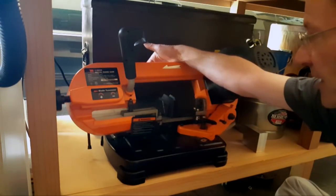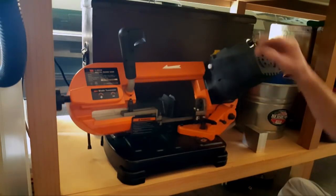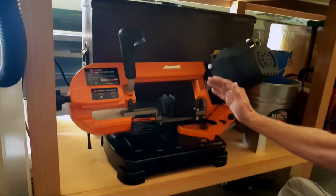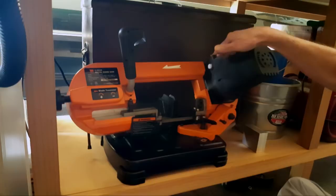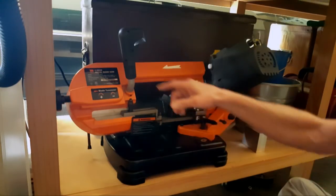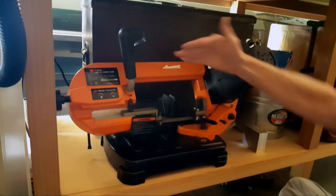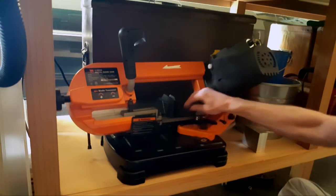So I think I've got it. What I did was, with the back off, you can put your hand back here and you can feel the blade, but even more so, when you turn it around and you look at the blades on the pulleys, if you see it arching up and not really in a straight line with the pulleys, the tension's too loose. So I brought the tension down just enough where the blade is now going straight across from pulley to pulley, and that's it, and it seems to be okay.